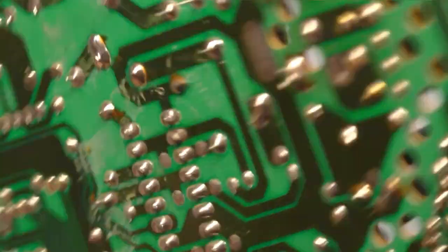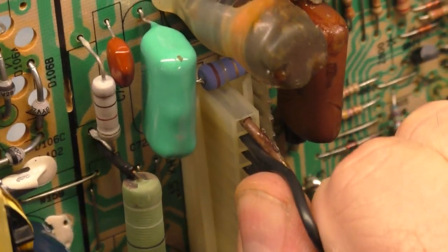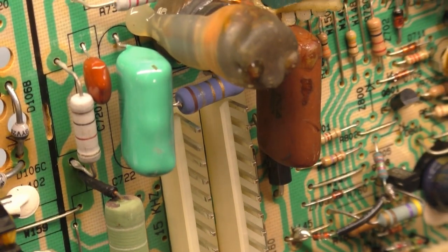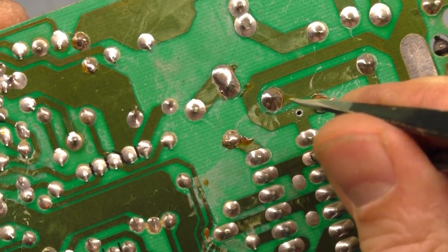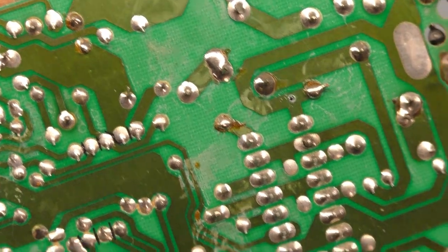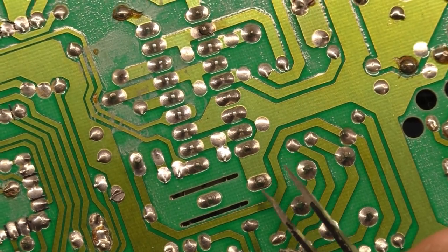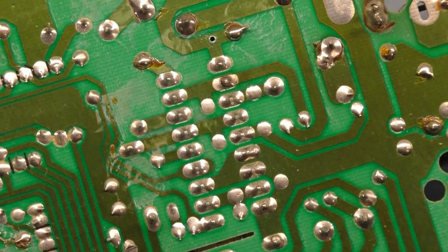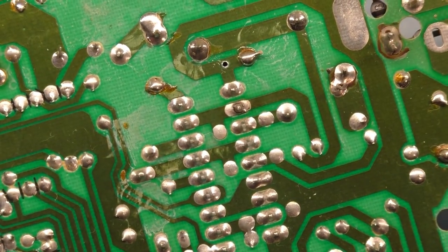So if we were to remove this, I wonder if those header pins would just come right with it, or nope. But I wonder if we could just push this through. Yeah, not with the solder on. Anyway, you get the idea. This one's completely broken, and this one's completely broken. So the most common problem on these 5000s is the video selector header pins, almost every time.